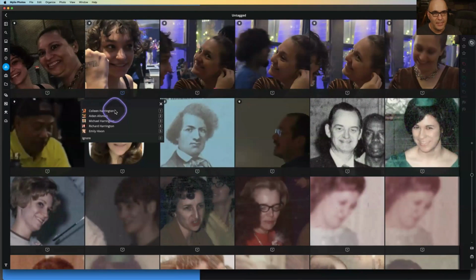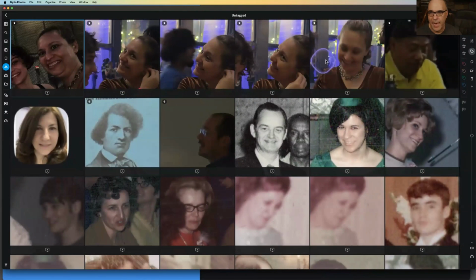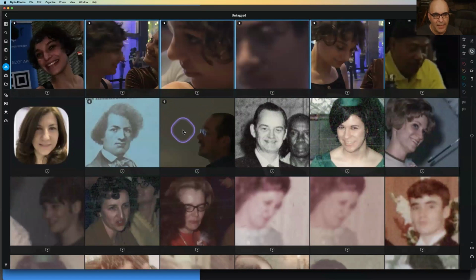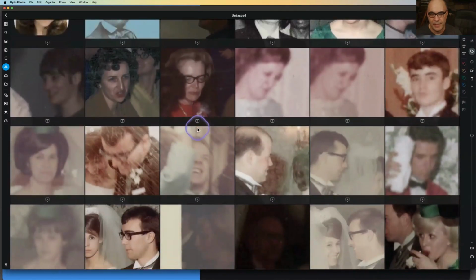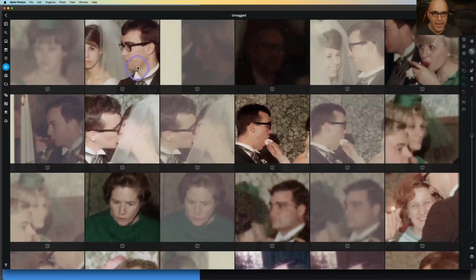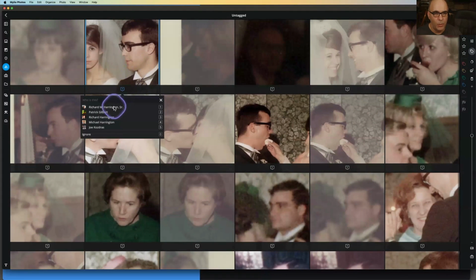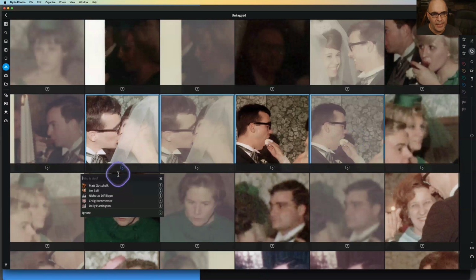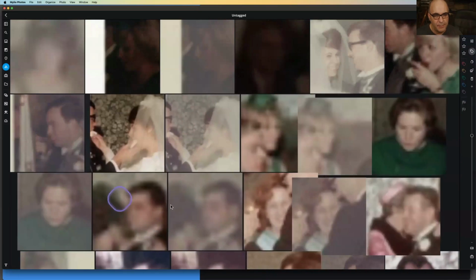And it's very easy to go through and tag people or even select a range of people. And we can tag them like that. And then it picks up those face tags. Okay. And as you tag more people, it will learn who somebody is. So you can go ahead and teach it, and it will start to learn more, and it will improve in accuracy as it keeps going.